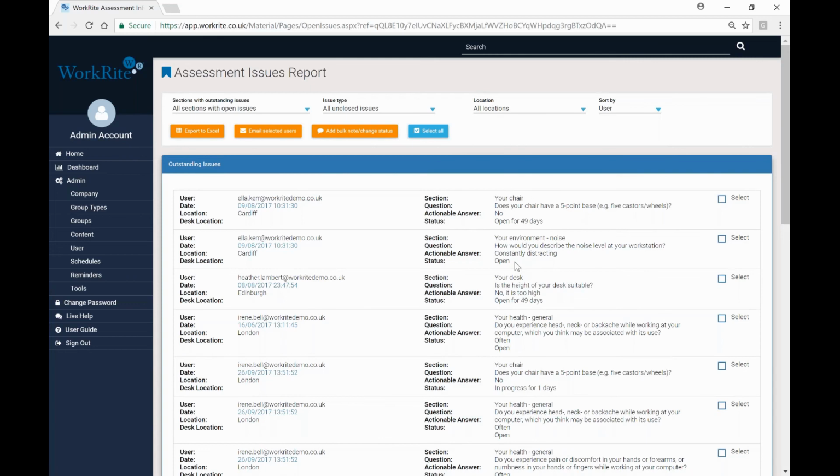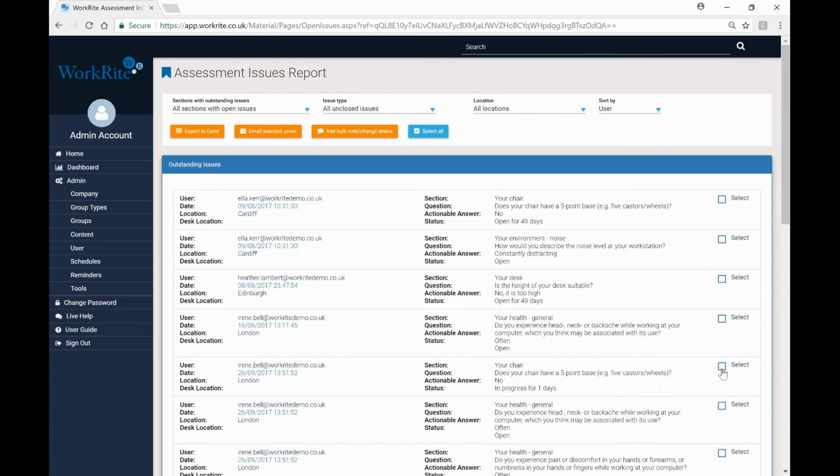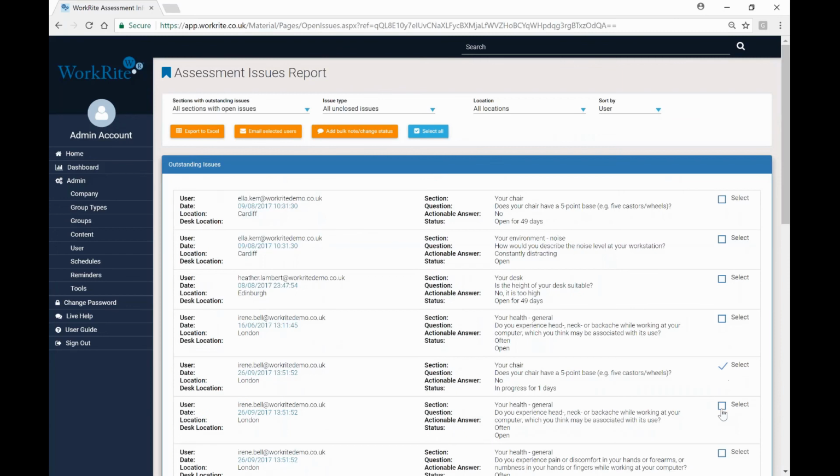But you can run through and review everything that you've got going on, and if you want to, you can tick boxes over to the right hand side. So for example, Irene Bell, if you're happy that you've resolved her issues, tick her boxes, and you can tick either 1 or 10 on this page, and at the top you've got the option to add bulk note change status. So again, this works in exactly the same way as you're already comfortable with. Add your note, close it down, and it will slot that individual note against each person's record. Pop back out to the dashboard.